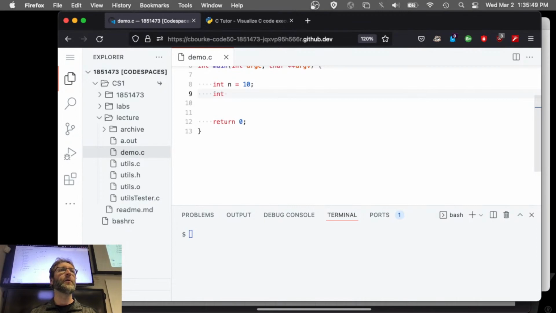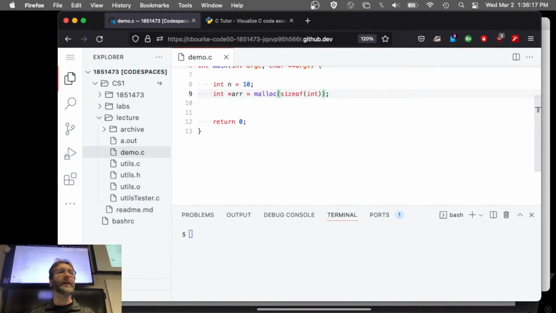What do I need to point to that array? I need an integer pointer. Right? And what function do I call again? To allocate memory, or memory allocation, malloc, right? And how much memory do you want now? Size of int, because that's the number of bytes that an integer takes, right? Times n, the number of integers that you want, right?